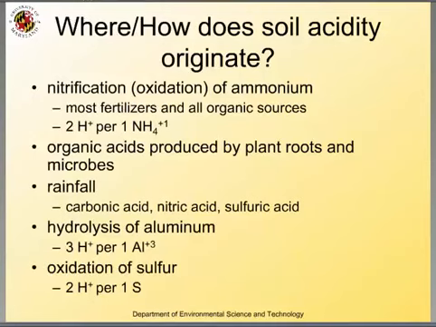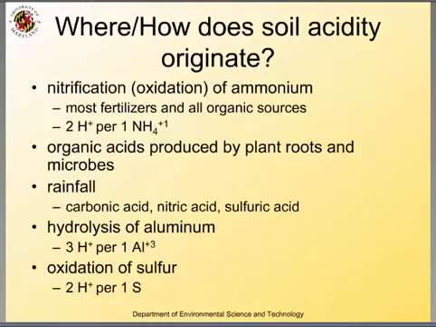So we have acid soils back here because acidity is always being formed, and there's nothing to neutralize it. We don't have calcium carbonate in our soils to neutralize it. We have to add it as lime. Nitrification is one of the big reasons why soils have acid material in them.